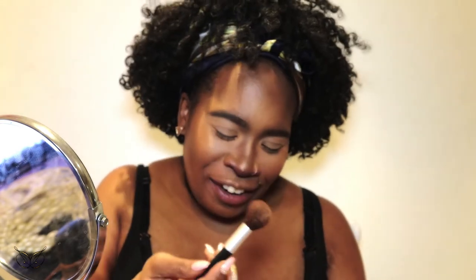Now, this is the epic glow. Are you ready? And tap, tap. Oh! Oh, she lives! This is amazing! You just need this. You just need this. Anybody that feels they don't need it, they are lying to themselves because you need it. No, that's not the last highlighter I'm doing.